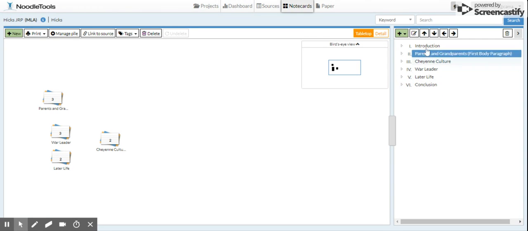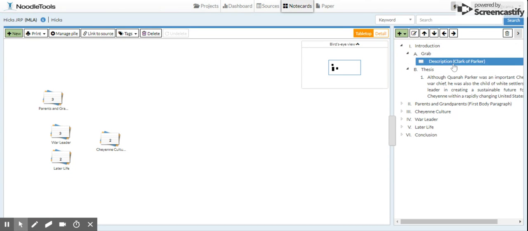Now, I decided to go with a 6-paragraph essay just because it seemed to be appropriate. I could have gone with a 3-paragraph, could have gone with a 2-paragraph, but a 6-paragraph seemed the most appropriate. So I have an introduction, parents and grandparents, Cheyenne culture, war leader, later life, and then my conclusion. If you look at my introduction, I actually used one of my note cards for my grab.